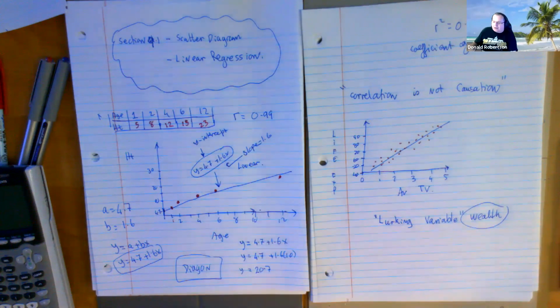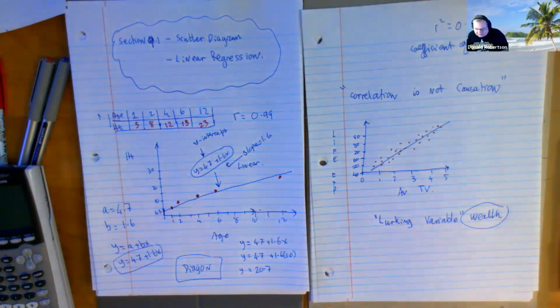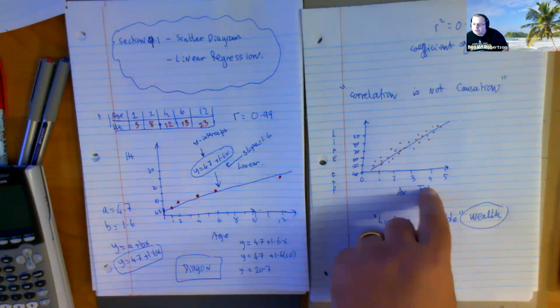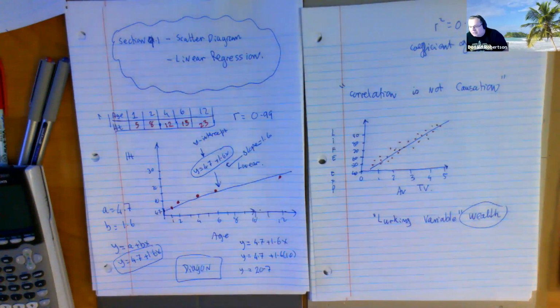It's hiding in the background, and sometimes it's difficult to see. Now, in this case, I think everybody and their mother would say, yeah, TVs don't make you live longer. I mean, that's silly. But would you agree that being a wealthy country probably does help you live longer? Because wealth has lots of advantages to it. If a country is really wealthy, won't they have probably a lot of doctors, a lot of hospitals, access to the best medical care that money can buy? And indirectly, won't you have a safer lifestyle? Won't you have more food?